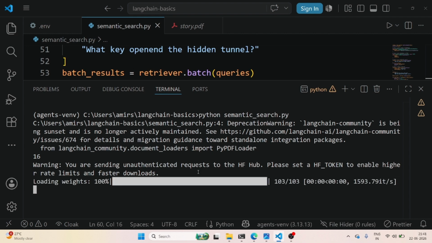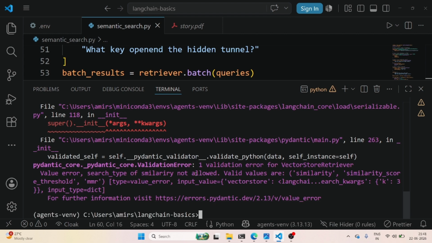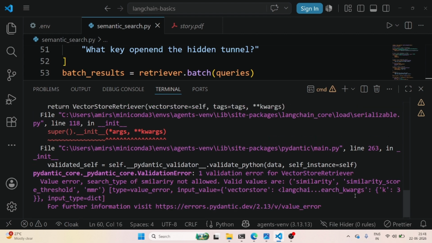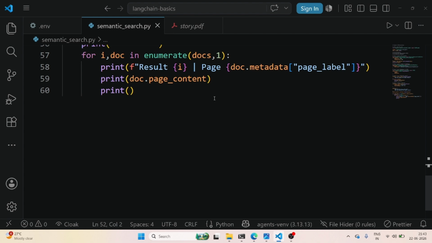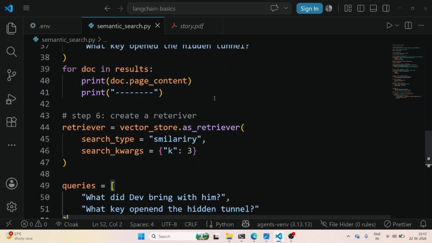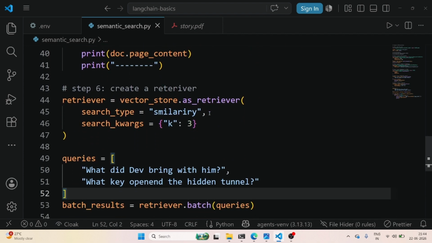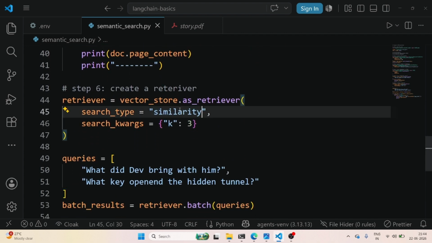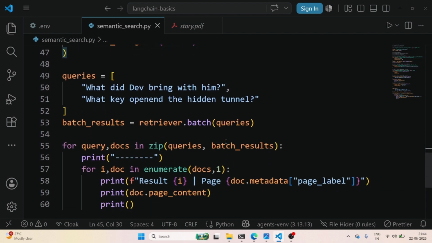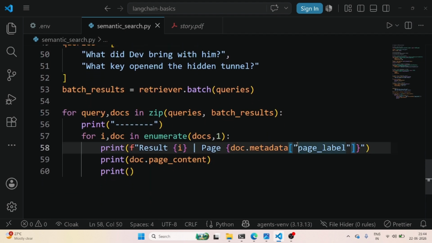Okay, so it is calling this Hugging Face embedding model from here. This is working. Yeah, so the possible reason is that the similarity search spelling I have written is incorrect. The second one is here I have to use single quotes, not double quotes.